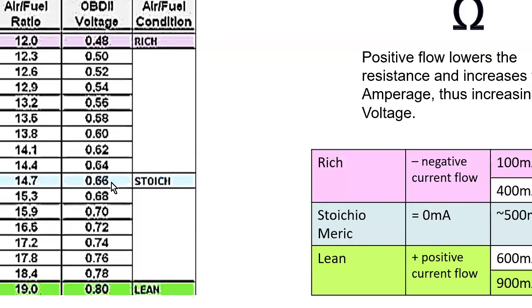The OBD2 voltage you should see, theoretically, is this. I know like on my Subaru, we're going to see that in a second, it tries to keep it at 1. So a 1, I guess it would be like a lambda, is what they're trying to tell you it is. So it's 1 volt is what they try to keep it. And if it's rich, I'll have negative current flow down to a 400 to 100 milliamp output. Stoichiometric would be about 500 milliamp output, and then lean will be up to like 900.